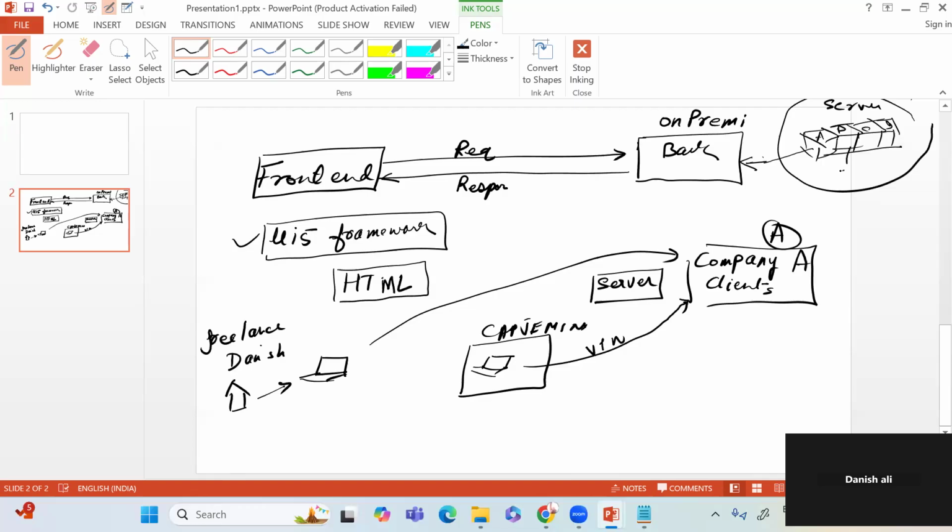And then you go into the development server, and then you go to the quality server, and finally you go into the production server, right? This is how it is. Now, let's say you're working on A or B or C, whatever you're working on. So it's much the same.